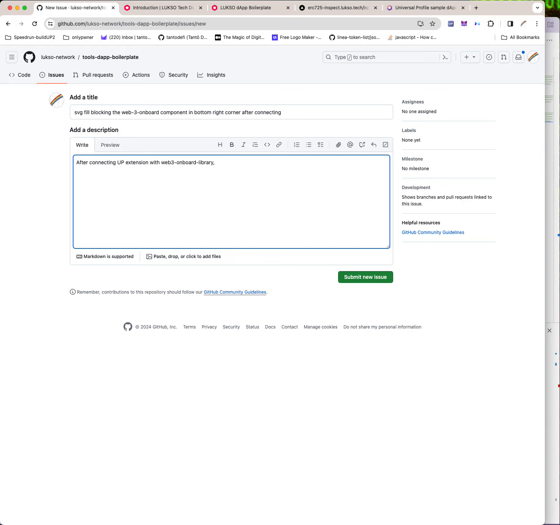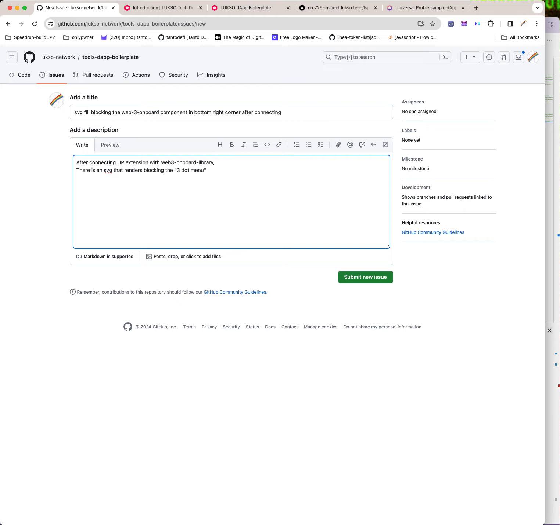There is an SVG that renders blocking the, I don't know what to call this other than 3-dot menu, right?